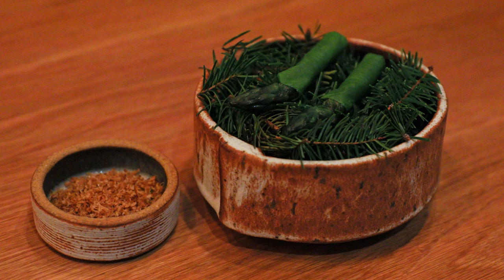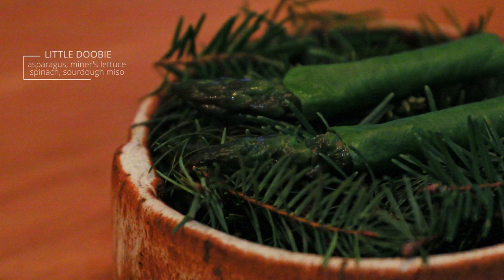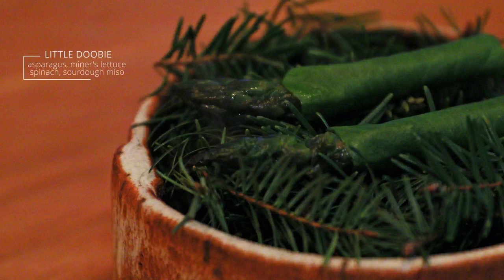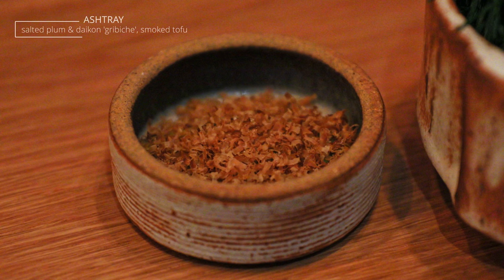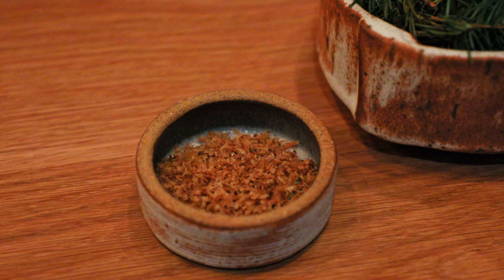What we have next is we're calling a little doobie. It is an asparagus that is nixtamalized in ash and then wrapped in miner's lettuce as well as finished in a sourdough miso. Sourdough miso starter is brought to us from our friends across the street at Tartine. Go ahead and put your doobie out in this ashtray. The ashtray is made in a daikon radish garbage. Enjoy.